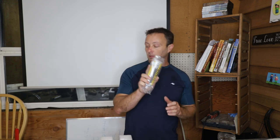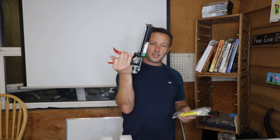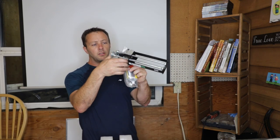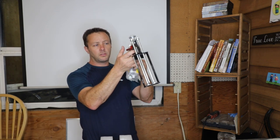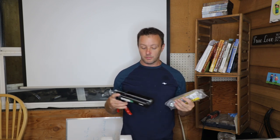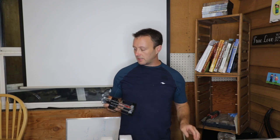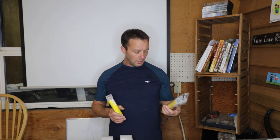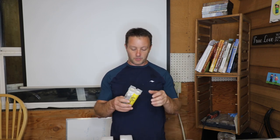I want to talk about the materials and the tools a little bit as well. This is a glue gun. You can see it's like a caulking gun, if you know what that is, for working on tile work or bathrooms or windows, anything that you want to seal up. And so I've got a used container here that I use. I finished up this one. I have to buy a new one today, actually. So this is a full one in the bag still.